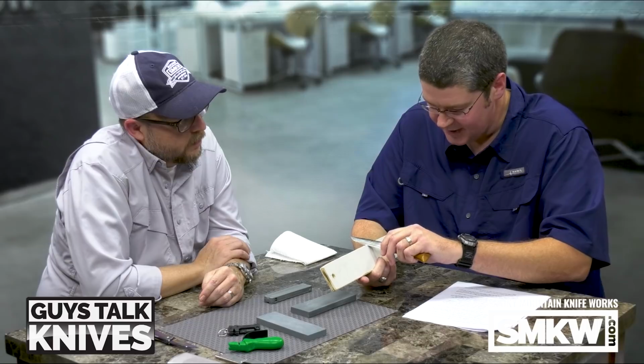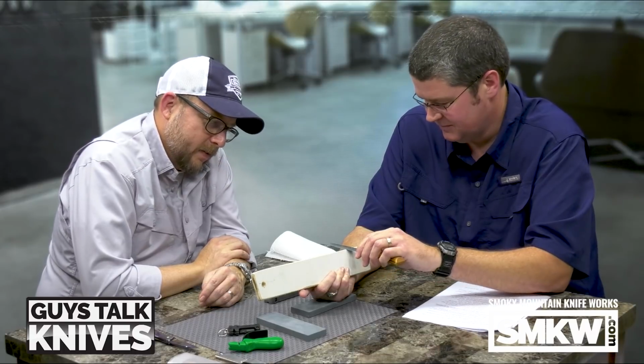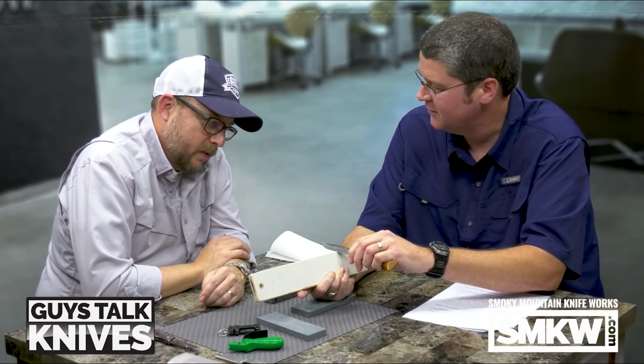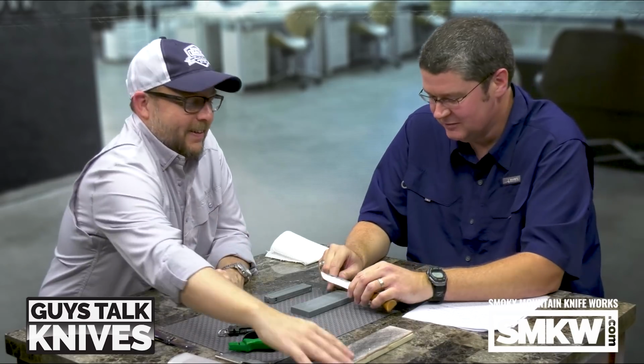Slowly start raising the angle of the knife, and the position where it bites in, that's your angle. That's where you want to stop your angle. Right. So I start here, the knife is flat, I'm just slowly bringing it up, and right there it catches in. You can also do this on your thumbnail. You're maybe going to cut your thumb if you do that. So that gives you an idea of the angle.